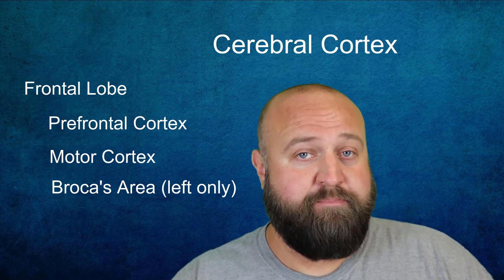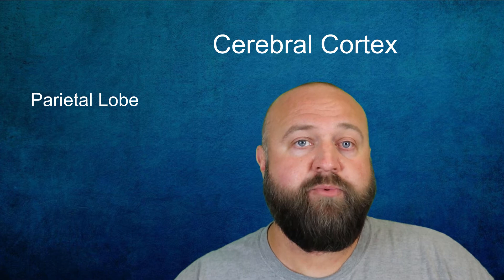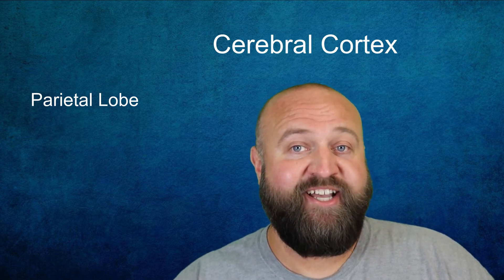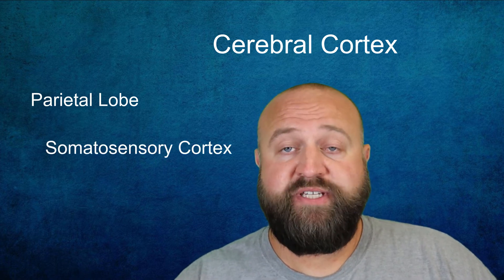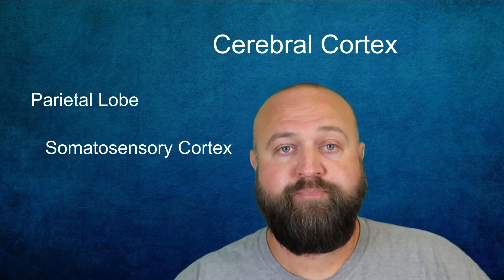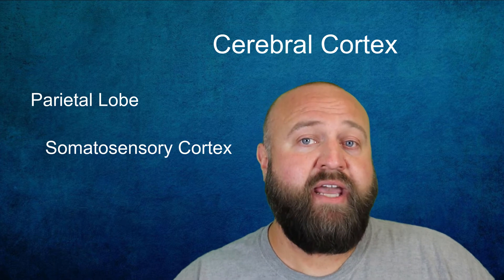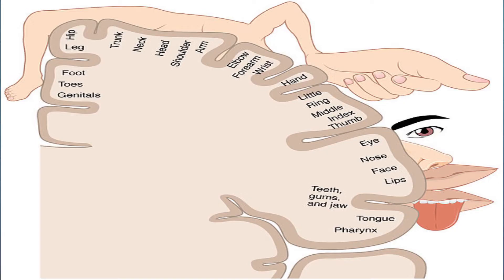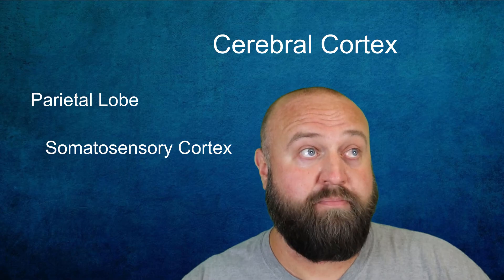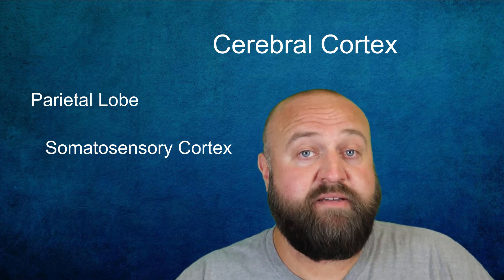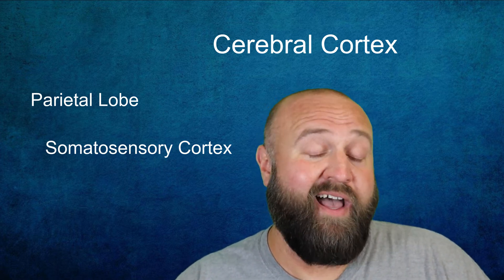Moving up to the top of your brain and back a little bit, we have the parietal lobe. Its primary role is in processing information from the body's senses. This is mostly done in the somatosensory cortex, which receives information dealing with things like touch, pain, and temperature. The neural pathways for this sensory information are located on specific parts of the somatosensory cortex, somewhat the same way your body is arranged. The top of the cortex actually corresponds to the bottom of the body, and generally as we move down the cortex, we're moving up our body. The amount of space devoted to each body part corresponds to how many nerves connect to that part, rather than the actual body part size. So things like your legs and midsection have less space than smaller body parts like your tongue, eyes, and hands.